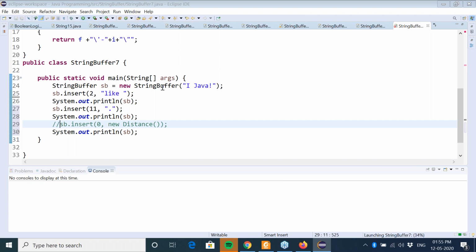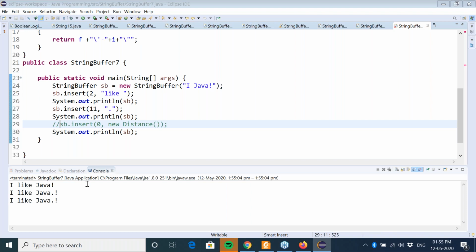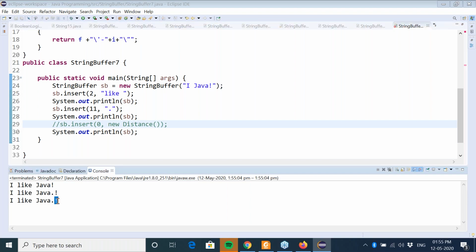Now if you count the position of this character, how many characters are there? See, one I is there, then 4 characters of like, 5, and 6 after that. So 5 plus 6, 11 characters, plus 2 spaces, 13. So that means this exclamation sign is at the 13th place. So I'm going to now remove it.